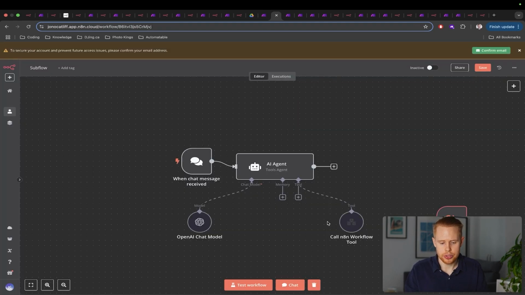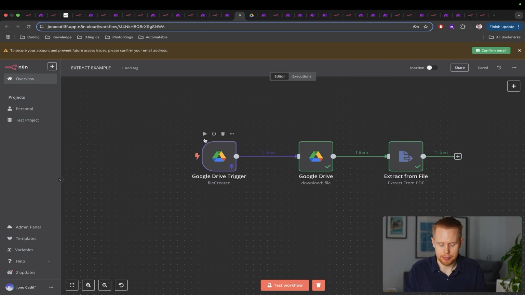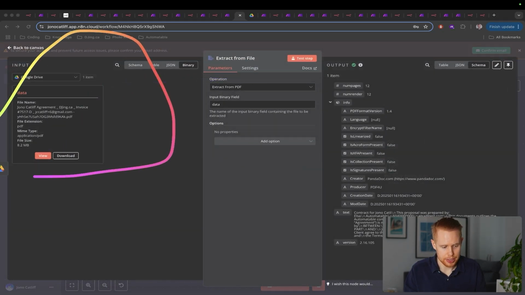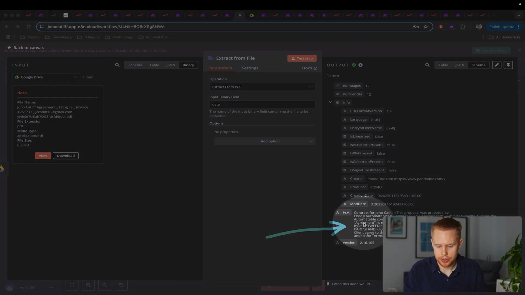But flash forward to n8n and you can just do that automatically. Something like this is just built in. So for example, we have Google Drive here. We're waiting for something to be created, and then we download it, and then we automatically extract data. And this is kind of what it looks like. We have our PDF coming in here, right? We're going to take this and send it over to this. And here is where that text is, right? This is the whole contract.